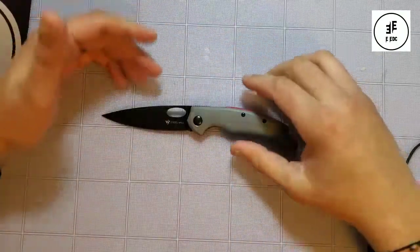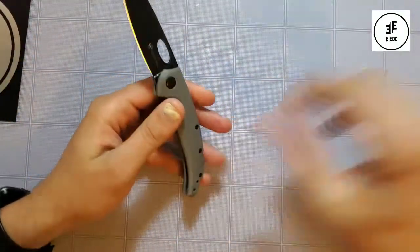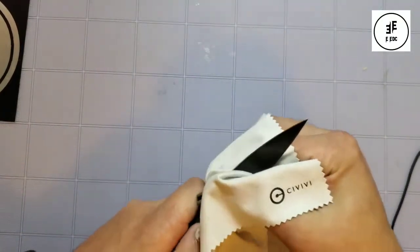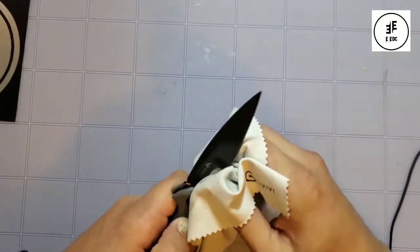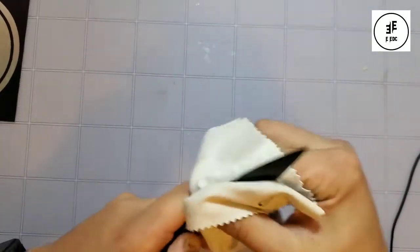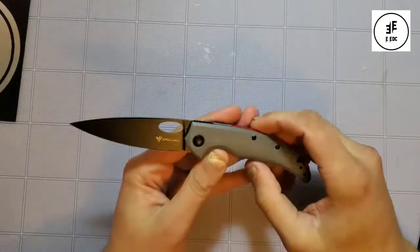All right, so what are my thoughts on this guy? As I said, after using it for a little while, we had a little bit of some blade play, and because we're so accustomed now to these bearings, the action is nowhere near what a knife with bearings would be. Is that a bad thing?